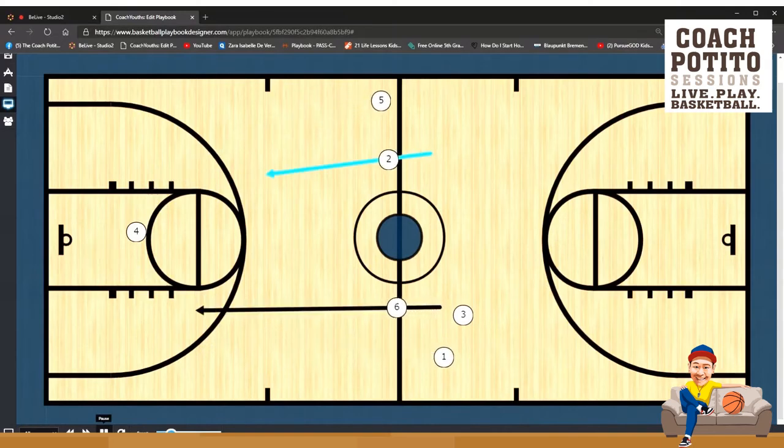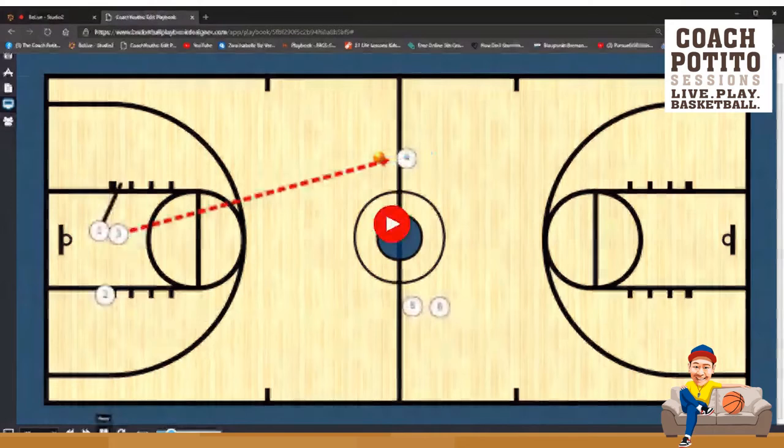Okay, so this is your 2-on-1 fast break at half court with outlet. If you see here, you're not just working on your 2-on-1 fast break, you're also working on your outlet pass. But if you notice, after making that outlet pass, you also work on what? Running the lanes. As they run going to the half court line, they're actually practicing running the lanes wide. I hope you saw that.